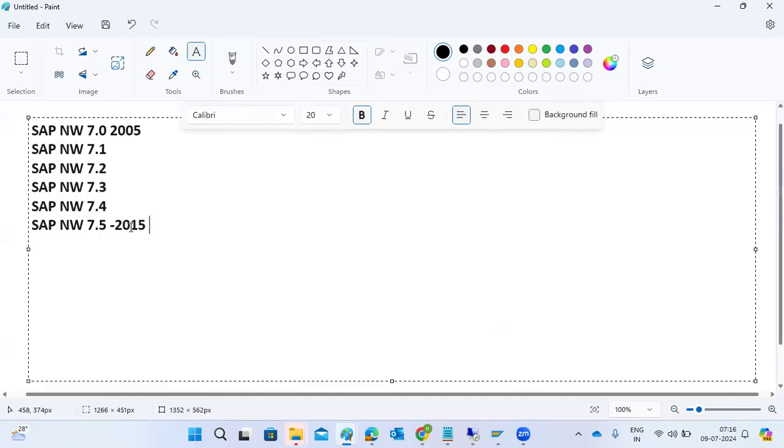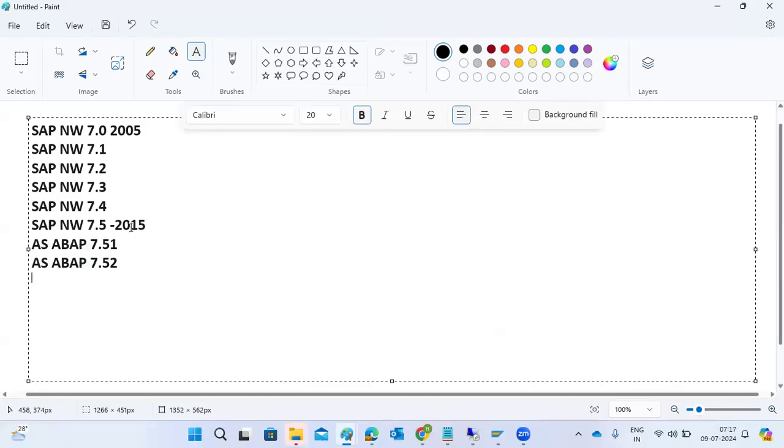The released year. Then after that, they changed their naming convention to ABAP 7.51, right? Then 7.52.